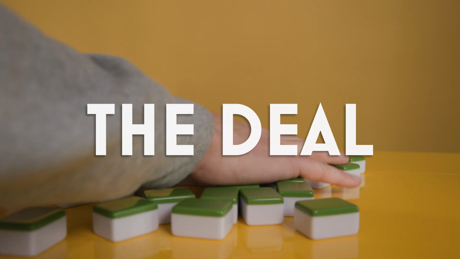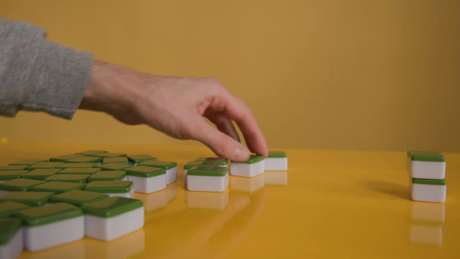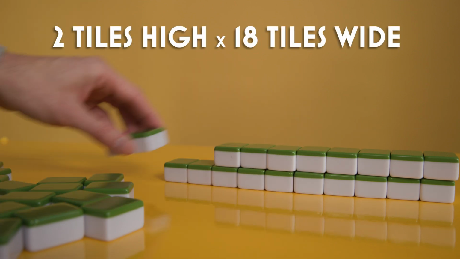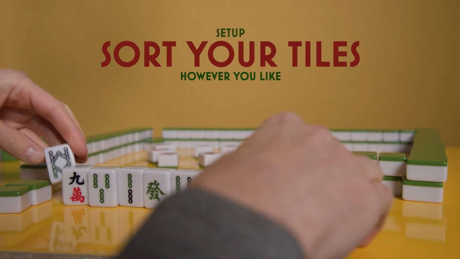The deal. Now let's talk about the first deal. First up is the most satisfying part of this game, the group shuffle. Place all the tiles face down and all players mix them up as a community. Once you're happy with the shuffle, you build the walls. Each player builds 1 wall, which will form the 4 stacked tile walls. Each wall is 2 high and 18 long. The walls are then pushed in to form a box or square with overlapping ends.